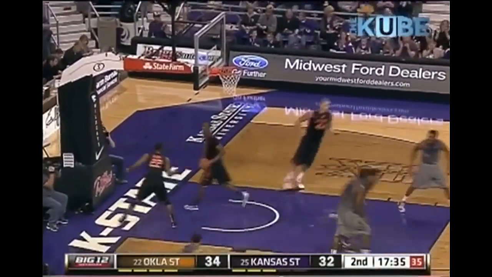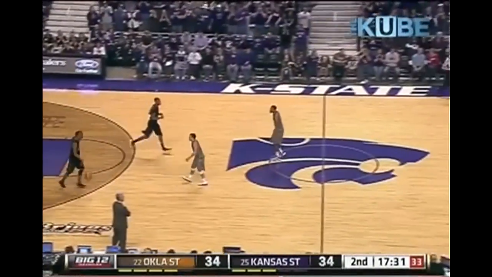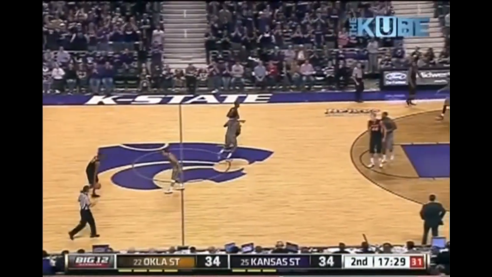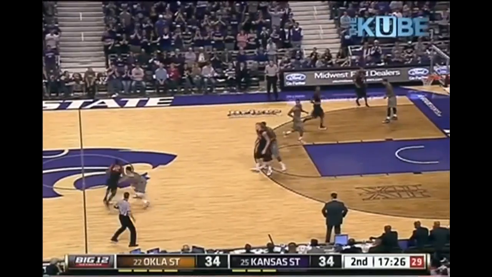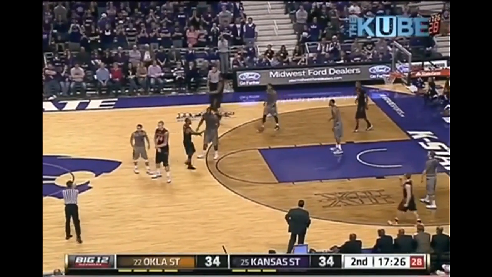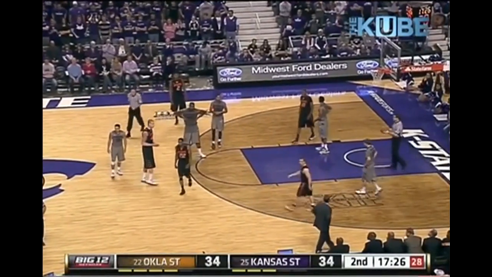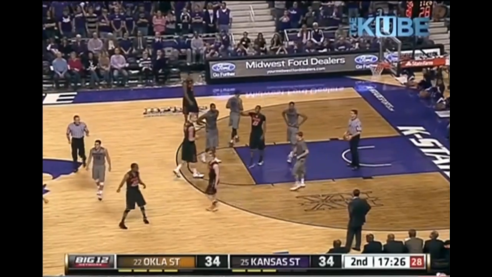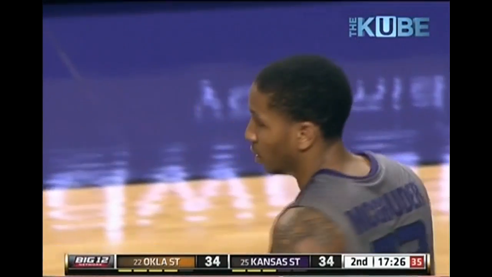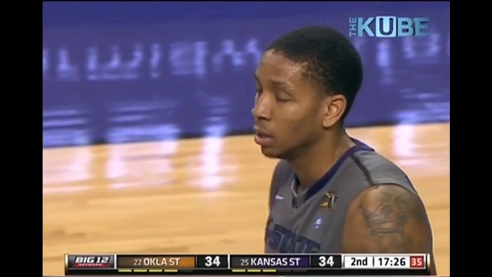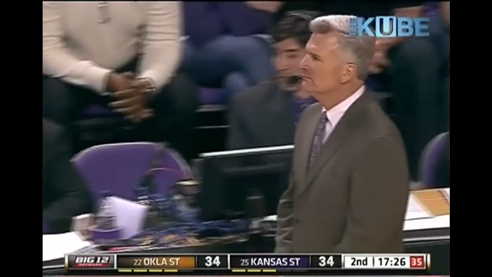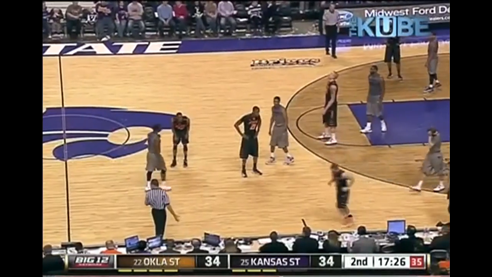McGruder scoring off the glass. So after only 1 field goal in the first half, McGruder's picked up 2 already here to begin half number 2, and it's tied at 34. Maybe a little message at halftime there for Weber to tell McGruder to look a little bit more at the basket, and I think maybe a discussion by the officials at halftime as well to call this one a little tighter here in the second half. Rodriguez just picked up his second. Rein in that rough play that we saw in the first half.